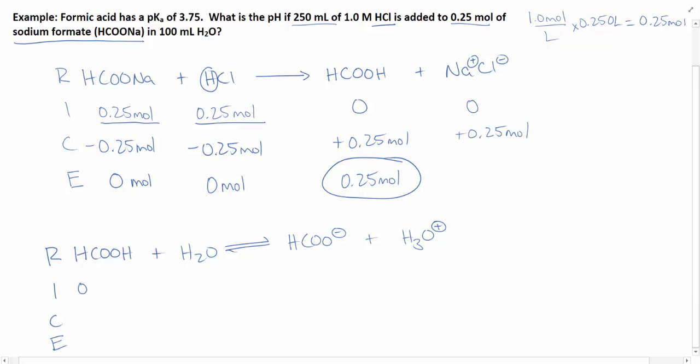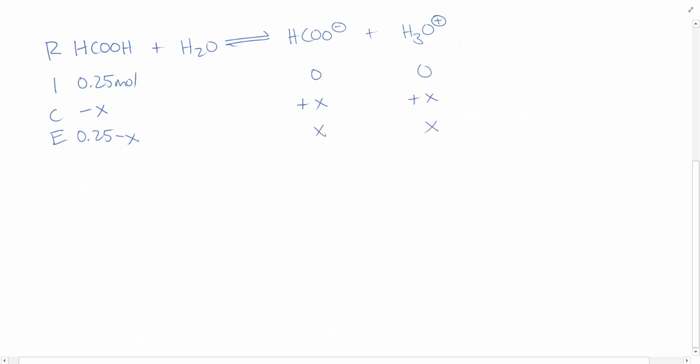So our initial here is the 0.25 moles that I'm getting from our first table. A little bit of it is going to dissociate. It's a weak acid, so only a little will dissociate. And our change is going to be plus X for both the weak base and hydronium ion. So at equilibrium we have 0.25 minus X for our weak acid, we have X for our weak base, and we have X for H3O+. I'm going to now assume that X is small, so that 0.25 minus X is approximately 0.25 mole.